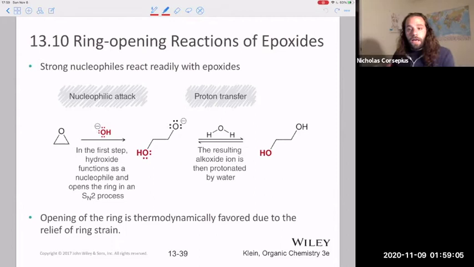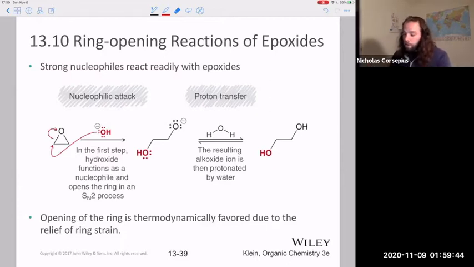All right, so the whole shtick behind these reactions is that you have this really electrophilic carbon here. It's nice and electrophilic because it's in this polar bond, but even more so, it's prone to substitution because this oxygen can act as a good leaving group because of that strained three-membered ring. So the first step is going to be the hydroxide playing the role of a nucleophile, attacking that carbon and kicking off that epoxide oxygen as a leaving group, right?